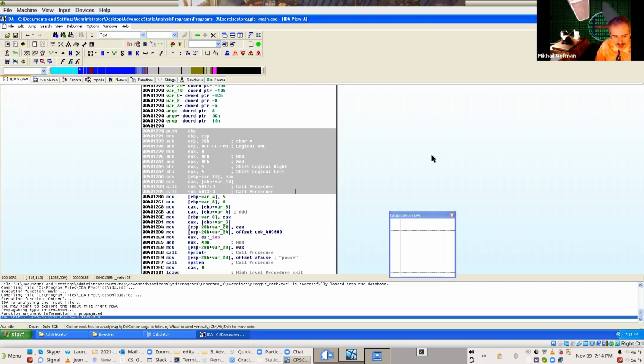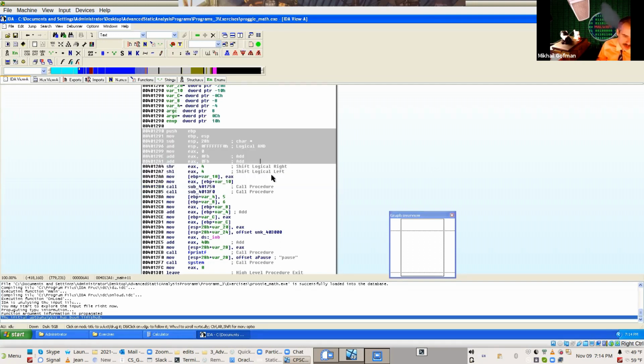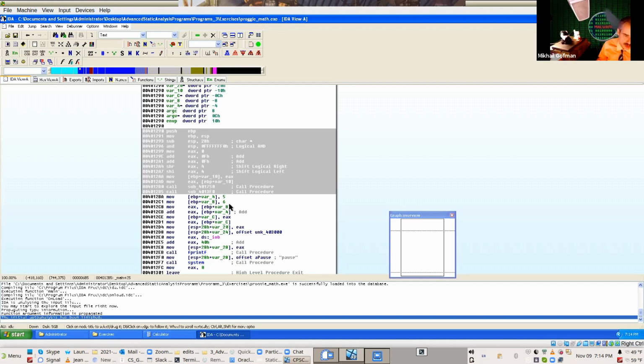This code is used by the compiler in order to set up the stack for the main function. And then the actual program code begins right after that. So you can always skip everything from the beginning to the call to the second sub.